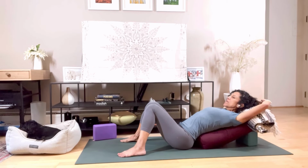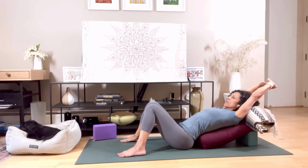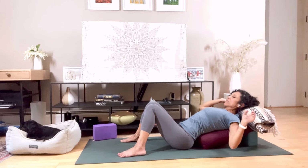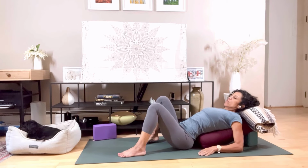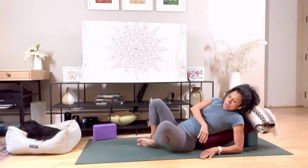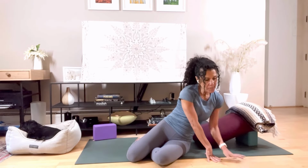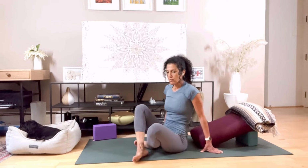If you like to, you can begin to reach the arms straight above your head. Take a nice deep breath in as if you're just waking up from a long nap. And then as you exhale, release the hands down, all the way down towards the floor. Roll over to one side and then gently press yourself up. Just come up nice and slowly so you're not really interrupting this beautiful peace that you're in right now.